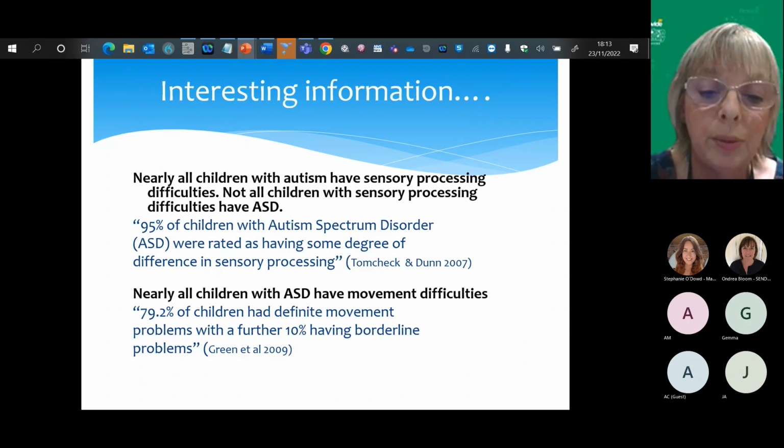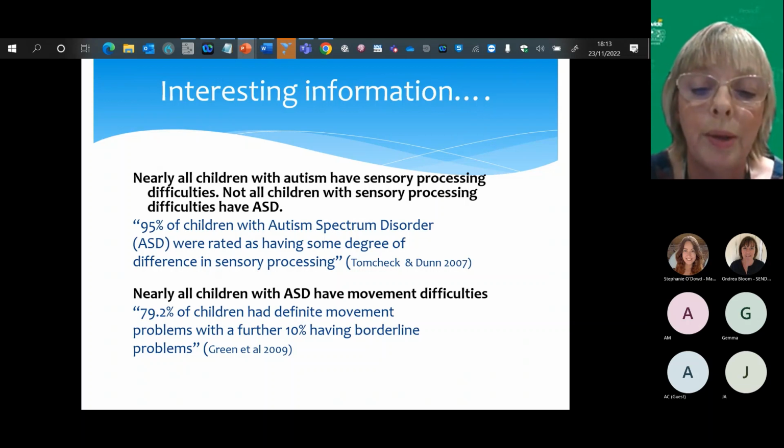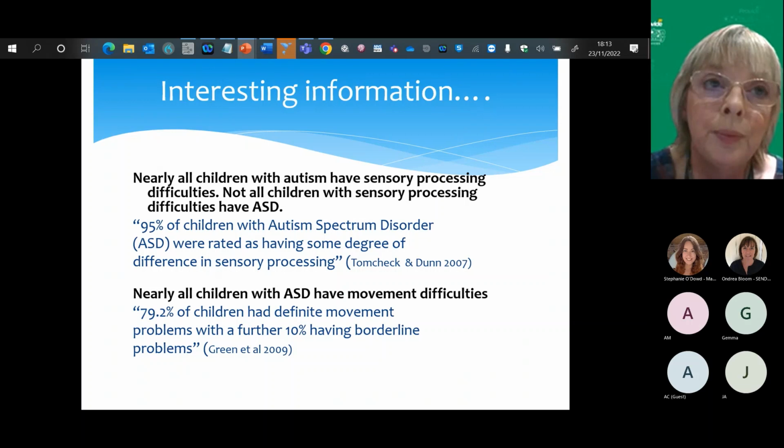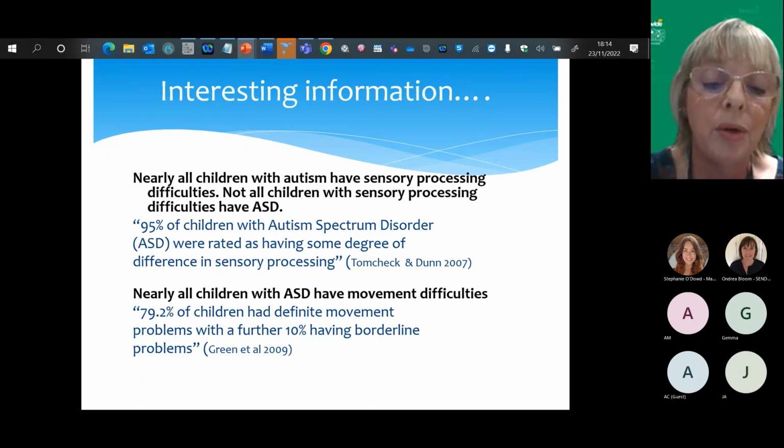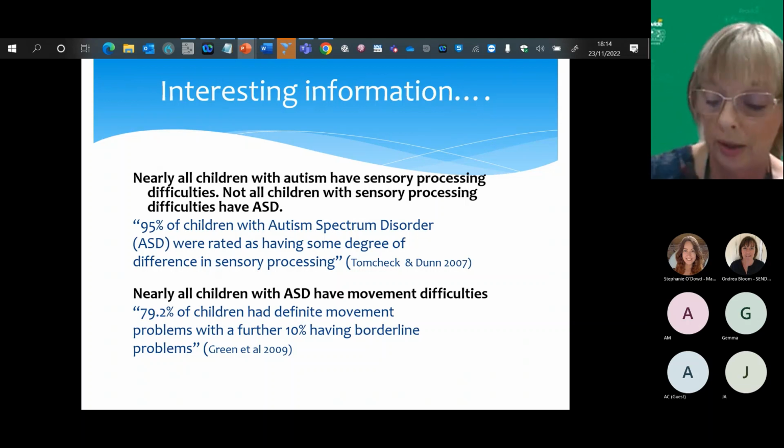And as we work through this presentation, we'll talk a little bit about the different senses. And my interpretation of it, having done a lot of work with sensory integration over the last 10 years, is that actually, if you've got problems with proprioception, which is about knowing where your body is in space, then of course you're going to have problems with movement and organising yourself. You don't really know what your hands are doing and where they are in relation to your arms, you're not going to be able to easily throw or catch a ball.